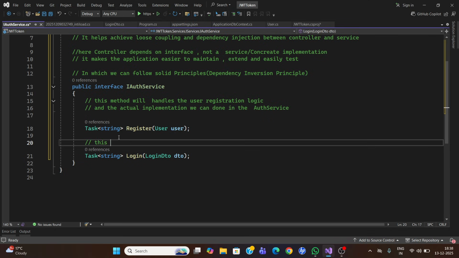So this method will handle the user login logic and JWT token.